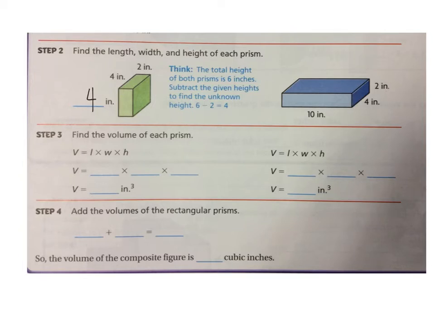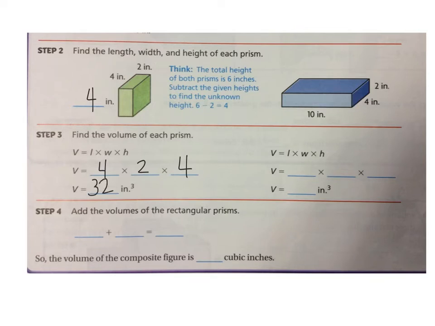All right, now do we have all the measurements? Are we ready to find the volume of each prism? Yeah. Okay, we can find the volume using the area, or using the formula length times width times height. So what's the volume of the green prism? What's the length? Let's say 4. What's the width? 2. And what's the height? Okay, 4 times 2 times 4 is how many cubic inches? Siddharth? 32 cubic inches.